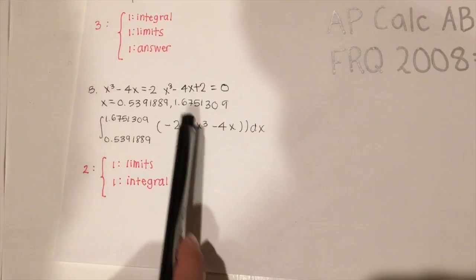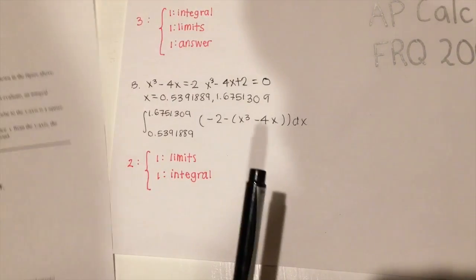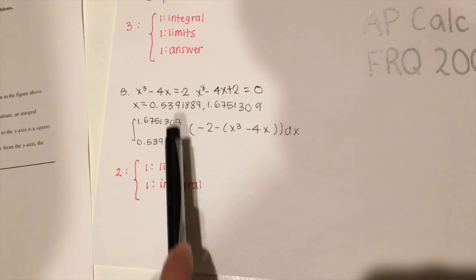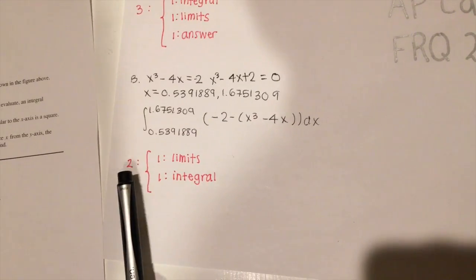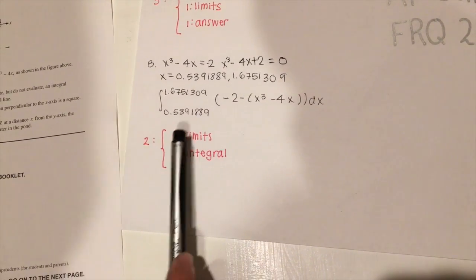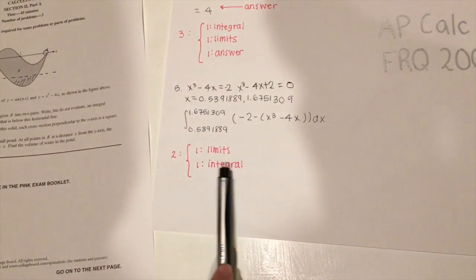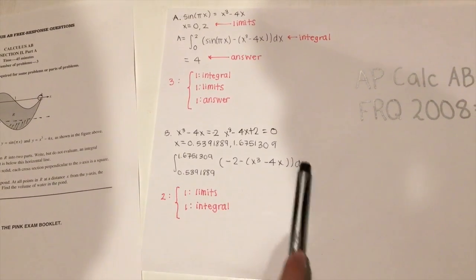So that's basically how you find the area, and because they don't want you to evaluate it, you do not need to take the time of your exam to evaluate this integral. And so in order to get the 2 possible points for this section of the problem, you have to have first the limits, so these 2 points, and then you have to have the correct function in your integral.